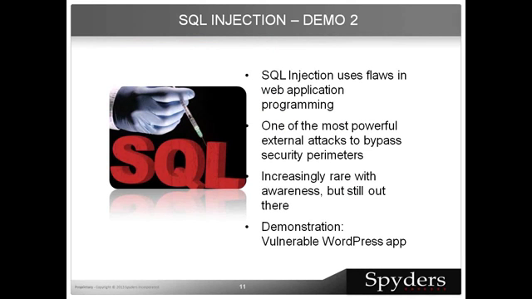SQL injection itself is an attack that utilizes flaws in the web application programming. This is essentially taking advantage of a lack of input filtering, and it is one of the most powerful types of perimeter-facing attacks. Now, these really were the premier attack of the early 2000s and the .com era. It has become very well publicized, and I'm sure a lot of IT administrators and security administrators are aware of it. But realistically, we still find this in the wild relatively frequently in the testing scenarios that we do.